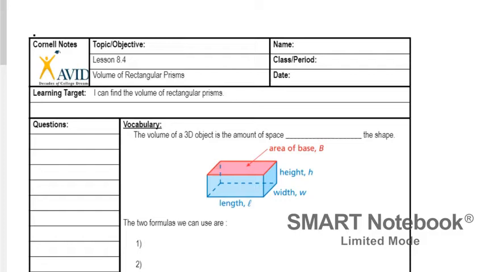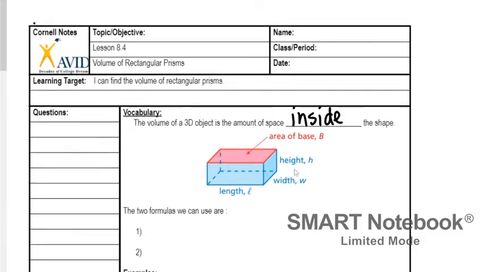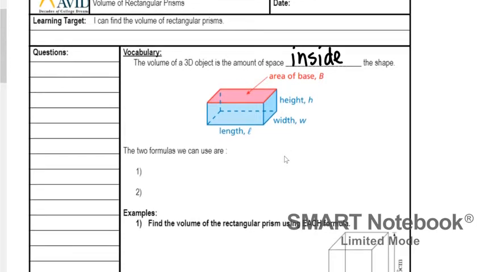problems. So the volume of a 3D object is the amount of space inside the shape. Okay, so it's like how much water a pool can hold. It is talking about how many little package cubes can fit into this box. It's just talking about that space that's inside that we can put things in. Okay. There are two different formulas that we can use to find the volume. They both get you the same exact answer. There's just different situations where it might be easier to use one compared to the other.